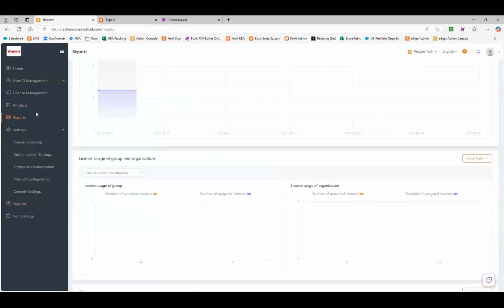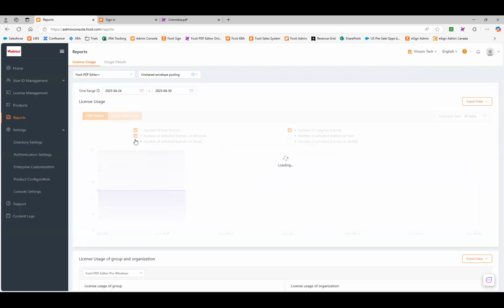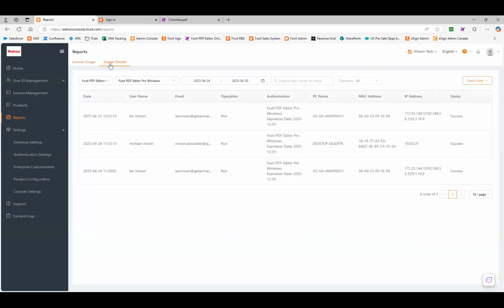I guess, sorry, the last one I skipped over here was the reporting. I definitely want to show we have full transparency when it comes to that reporting. Not just who's activating the different products that are being used, but up at the top, we're able to go to usage details and see the full transparency again of who's signing in, how often, where, the device, the IP. So you can see who's claiming a license to use a product, be able to search through it, export it. Again, have that full transparency to see who's using a license and how often, because they are your licenses. So be able to manage them exactly how you would like to.